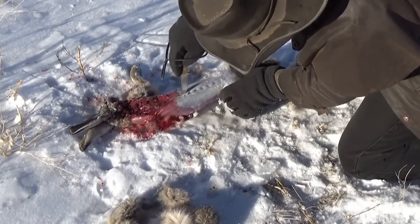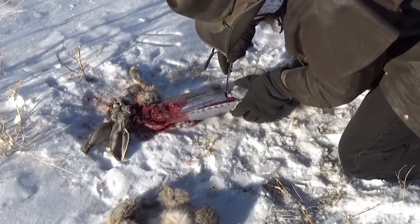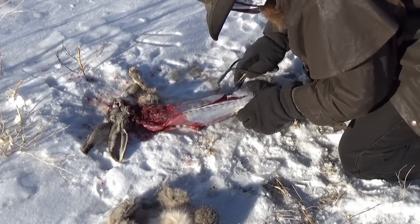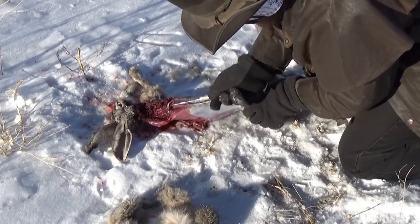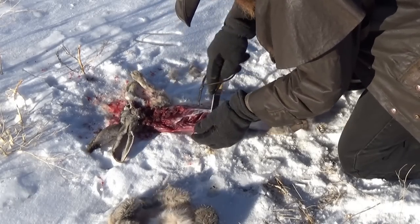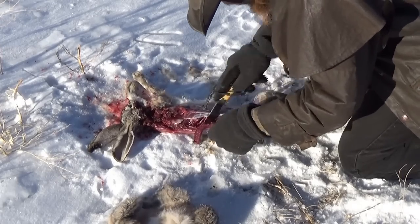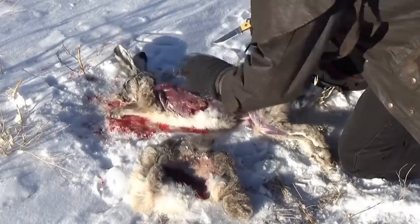After satisfying myself that the rabbit is fit for consumption, I make a pair of incisions on both sides of the spine and remove the back straps. This is the best cut of meat on a jackrabbit. As I remove the meat, I often place it on the hide that I had already removed, or even wrap it in the hide. The back straps alone from a full-grown jackrabbit typically furnish just under half a pound of meat.